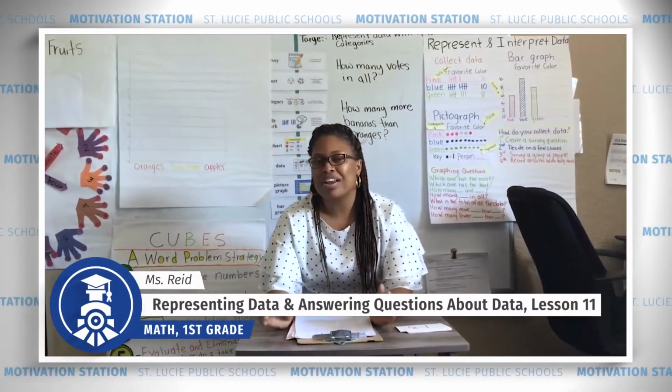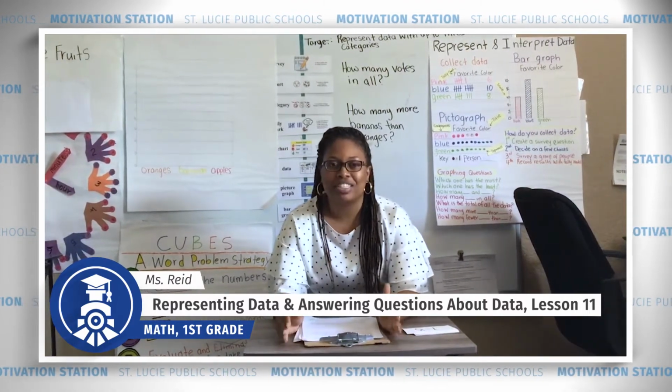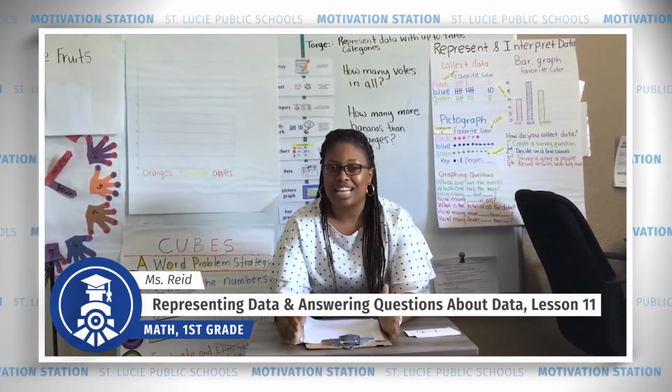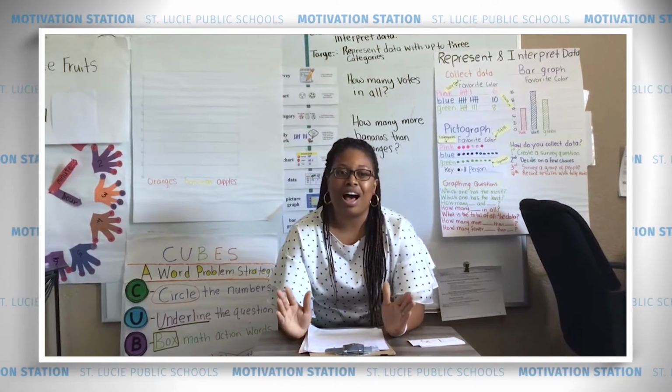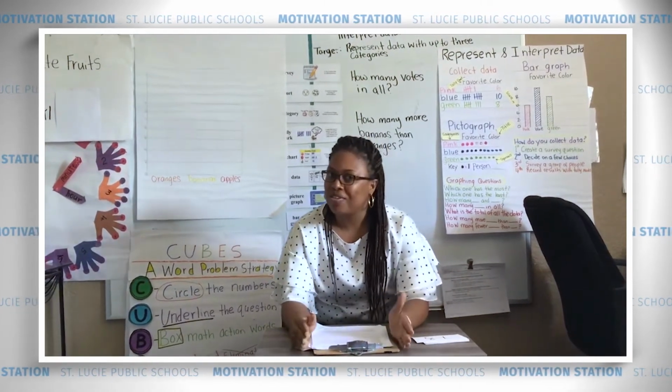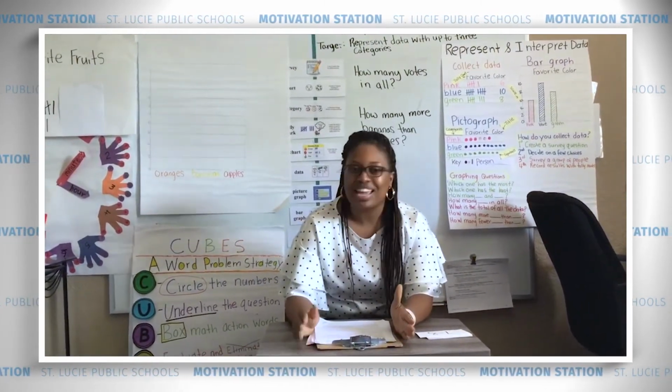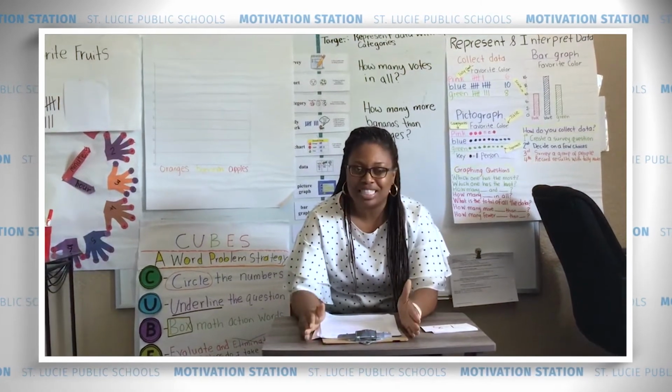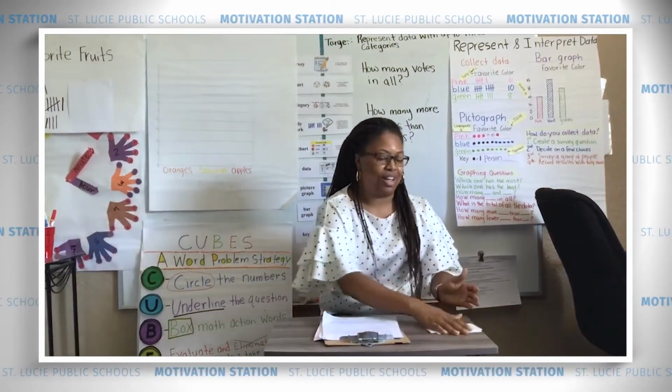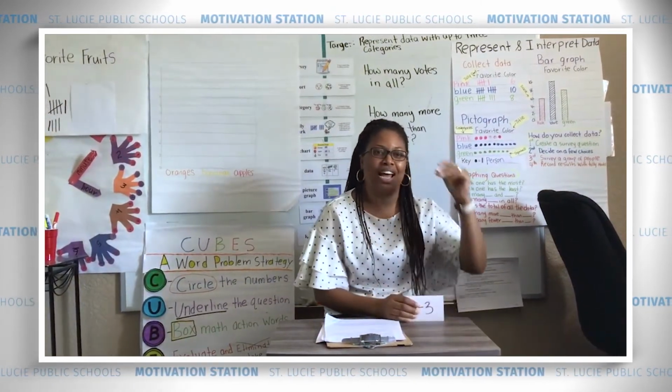Primary. Today we're going to wrap up our unit and our study of data. Today we are going to make a bar graph. But before we do that, you know what I'm going to check? Yes, you're right. The fluency. Are you ready? Okay. Should be quicker than a snap.